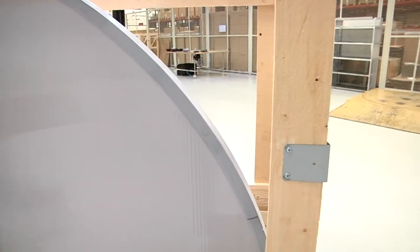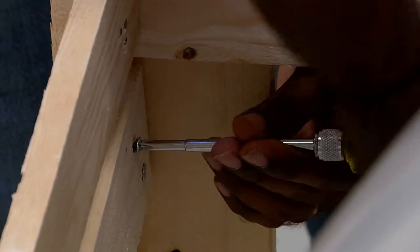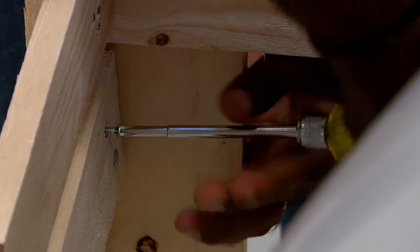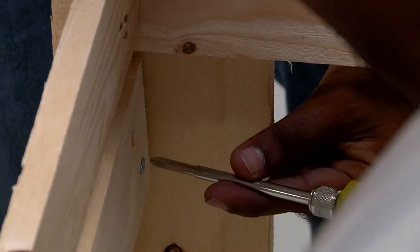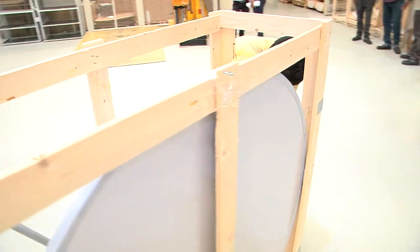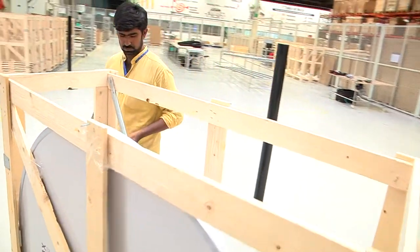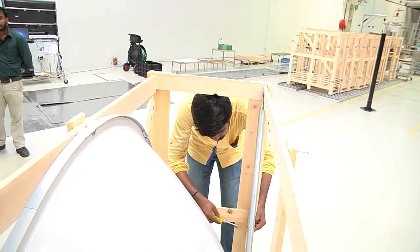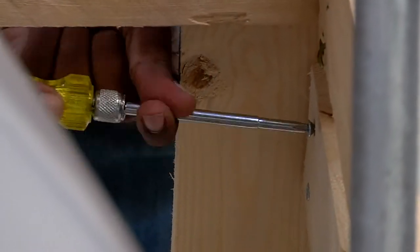The top plank is now removed, and now we proceed towards removing the bottom plank at the back of the wooden crate. To do that, we unfasten these two screws first using a screwdriver of suitable size. The screws on both sides of this plank must be unfastened in order to facilitate removal of the plank. This will enable us in moving the antenna out of the wooden crate easily.